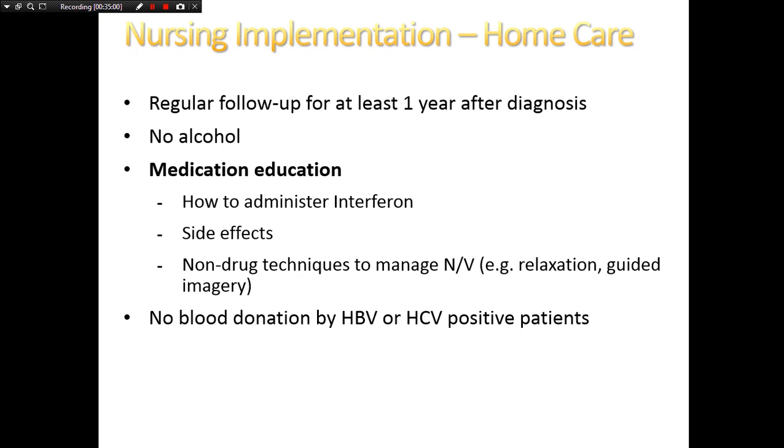Side effects, and I'm going to refer you to the handout again or your textbook. Flu-like symptoms, injection site, irritability, redness. And we also want to think about non-drug techniques to manage nausea and vomiting, headaches. So relaxation techniques, distraction, guided imagery. So all of those natural, more homeopathic remedies. And we want to make sure that patients who are HBV or Hep C positive, chronic, that they can't donate blood.